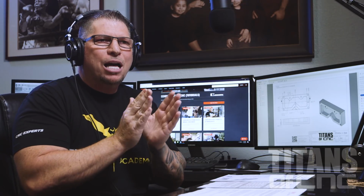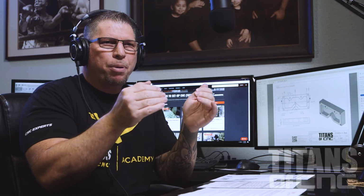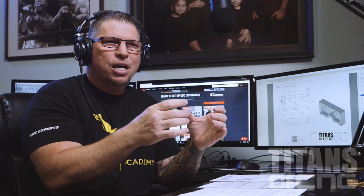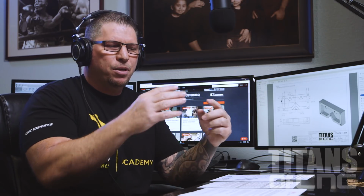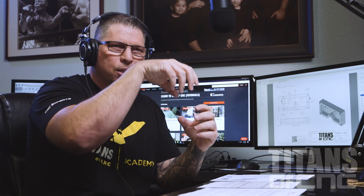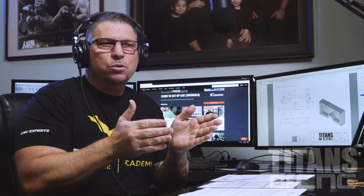So then, how do we put the tools in the holders? Let's put the tools in the machines. Let's put parallels inside the vise. Let's put a left-hand stop in the vise and hook it up and put the raw material, set it in place, boom. Right? So we're going over every single process. We're making sure everything is perfect and we're not rushing the process. If that day turns into multiple days or a week, it's okay because it's the first part, okay?